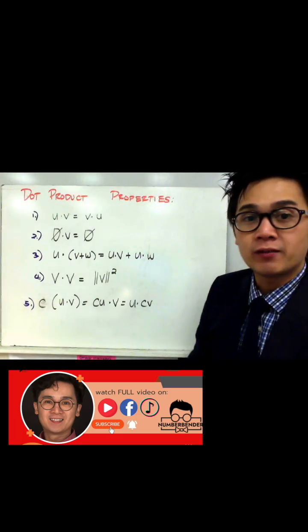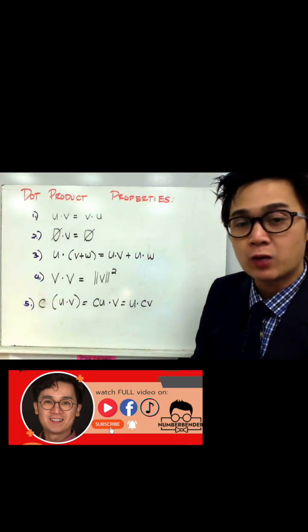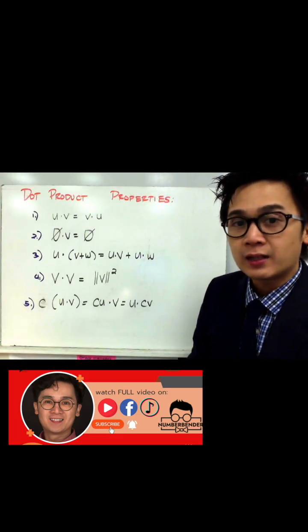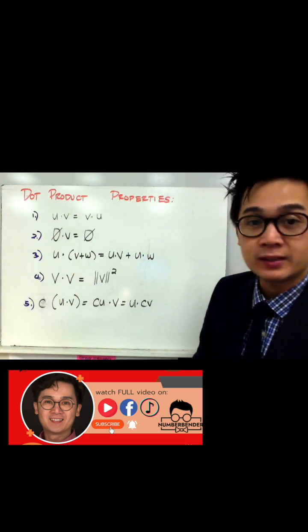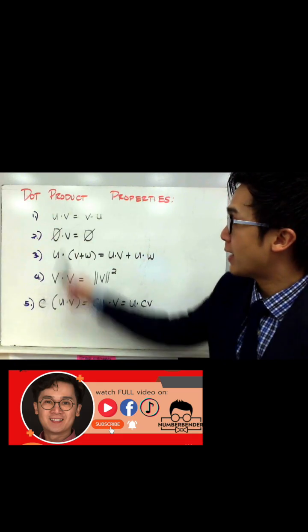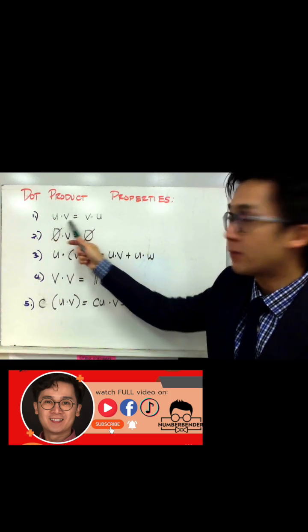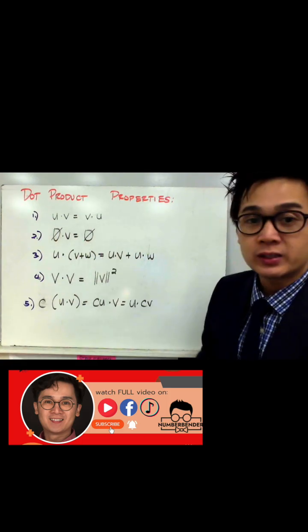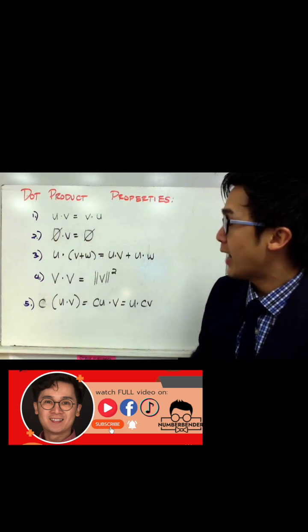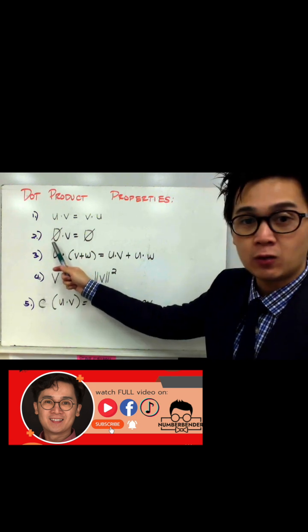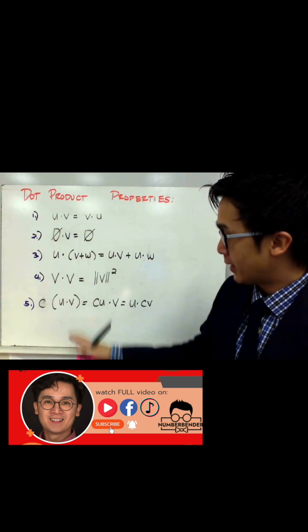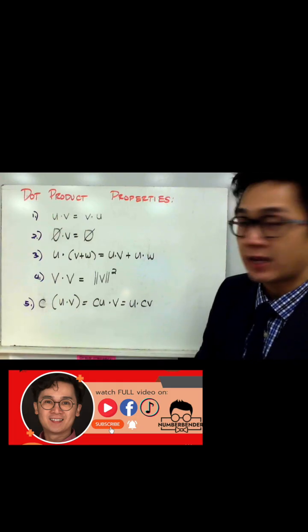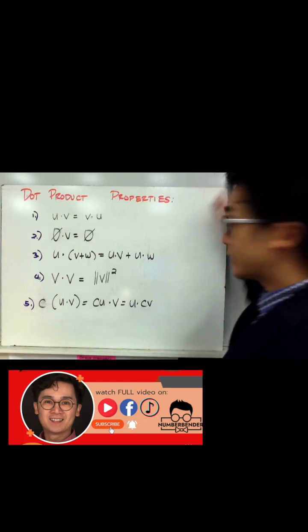Now, here are some of the properties of dot product that we're going to use in some operations that we're going to be working on today. So we have 5 properties that we will use, and one of them is u dot v is the same as v dot u, which is similar to the commutative property. And if you multiply a vector with 0, it's just going to give you 0 as your answer. And the rest of the properties are self-explanatory. Now, let's have some examples.